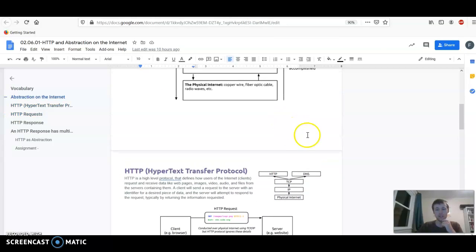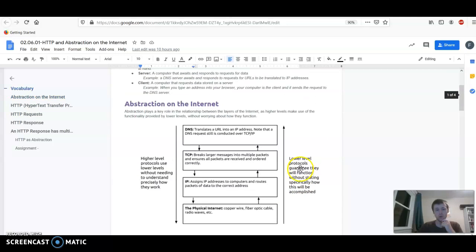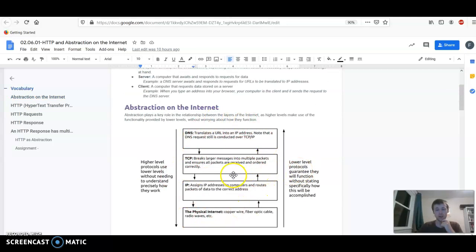Now, the crux of this lesson is understanding this whole structure in terms of abstraction. So everything is based on the least abstract bottom part, the physical internet. As we go up the layers, the internet becomes more and more abstract. There are layers of abstraction, and things on top are more abstract than things below them. What does that mean? It means that everything up here does not have to worry about how the things below it do their jobs. All it needs to know is that those jobs are being done effectively.